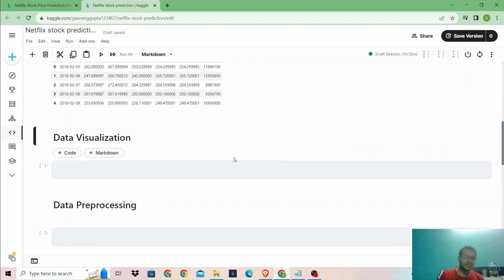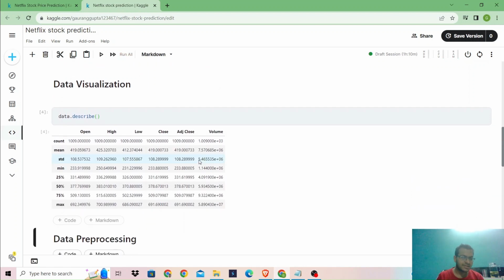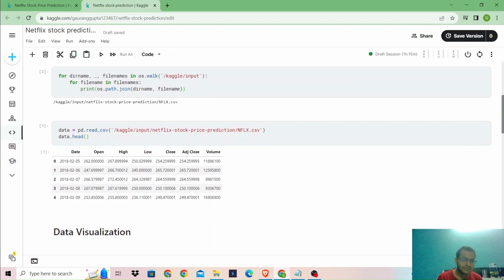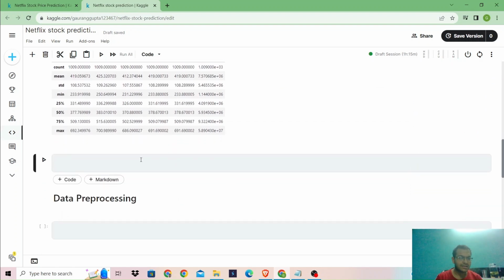So now let's move on to data visualization. To start it, I will first put data.describe to check what our data is all about. You can see it gives us many parameters about each column: the count, mean, standard deviation, minimum of a column, maximum of a column, 25%, 50%, and 75%. Now, before we move on, here you can see we have numbers. So again, we can look at what is happening, but it is kind of difficult. So let's see in a better format.